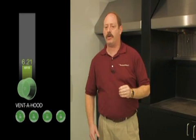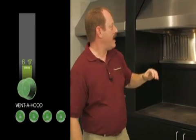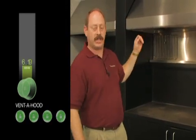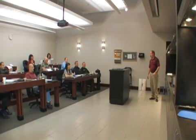Regardless of how many blowers are on, we still hear the same sound as 300 CFM would make in this hood. That's it. 300 CFM, even though we're moving 1200 CFM. Consumers have just been polled, and they indicated that they would pay more money for appliances that are quieter. We've got the multiple blower system. Everybody else is doing this. There are some other differences.